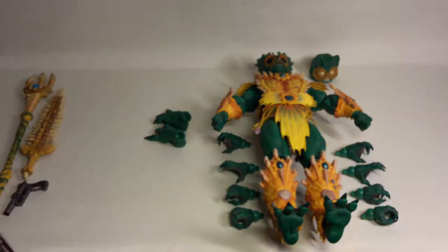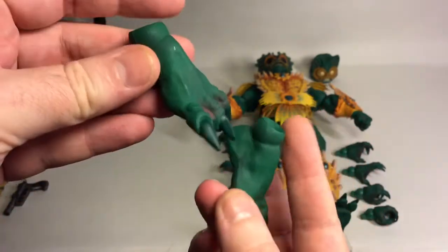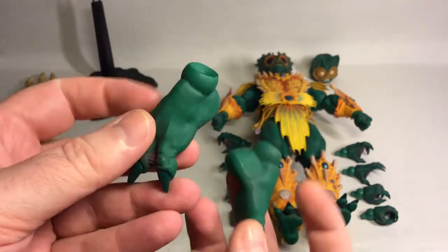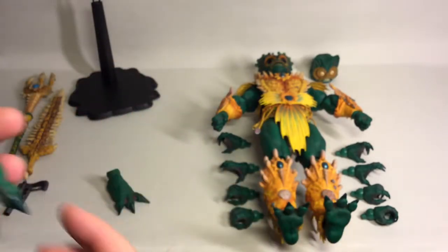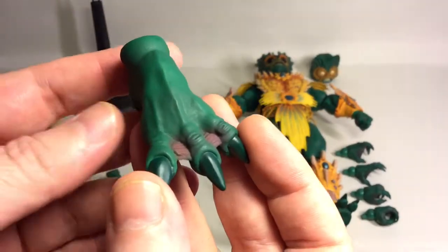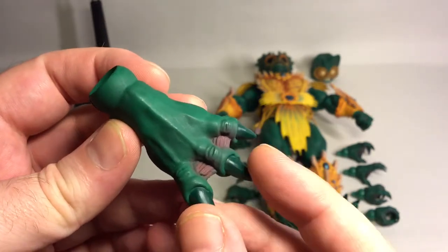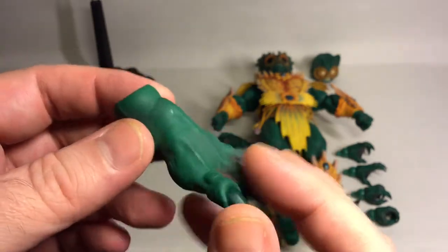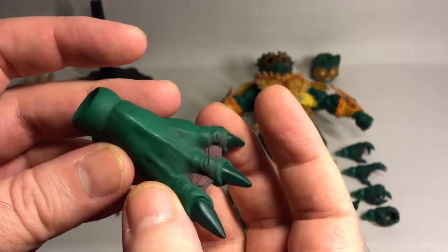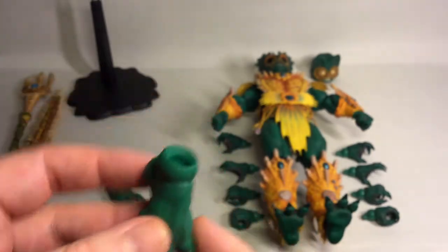Here's the stand. You also get a pair of extra feet, like relaxed for swimming in the water stuff. And they're nicely sculpted and painted. See the skin between the toes there. Nicely sculpted under there with the claws. You won't get one for right and left.